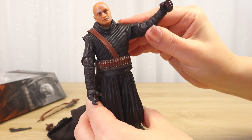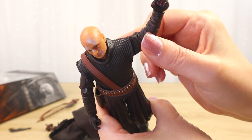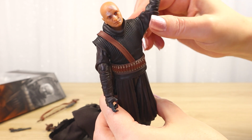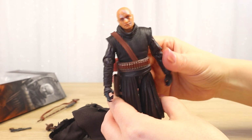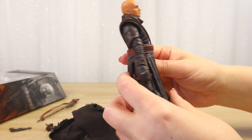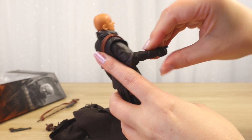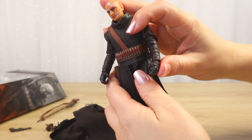I was wondering why I couldn't get the arm all the way up. I can see when I pivot that up, this is a little bit rubbery. I can see it moving as I pull the arm up against that, and it was giving a little bit of resistance. I thought surely I'd be able to do that without looking too much, but yes, there was a little bit of a restriction there. We've got some really interesting sculpting.